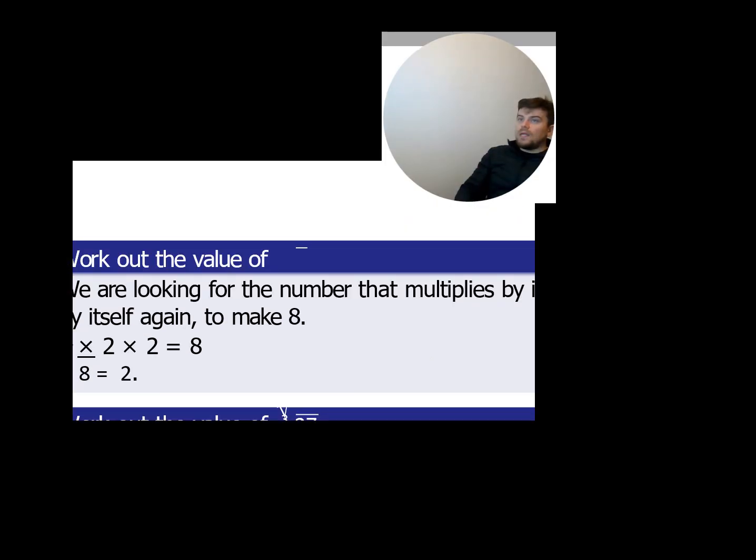Work out the value of the cube root of 8. In the format it's gone missing there, I do apologise. We need the number that multiplies by itself, and then again, to make 8. So we need 2 times 2 times 2, so we know it's 2. These cubic numbers and others, we really need to make sure we learn them off. If you know them, it makes your life a lot easier moving forward.